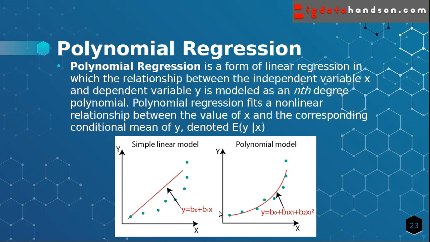Usually we use y equals mx plus c for a straight line. For a curved line, as we already studied in higher secondary school, we use mx plus c plus mx squared. You can see that b0 is c, so don't confuse it. b0 is c, and b1 and b2 are the slopes m. We are taking a degree of 2. You can see here x squared, so the degree of this line is 2. That's what polynomial regression is.